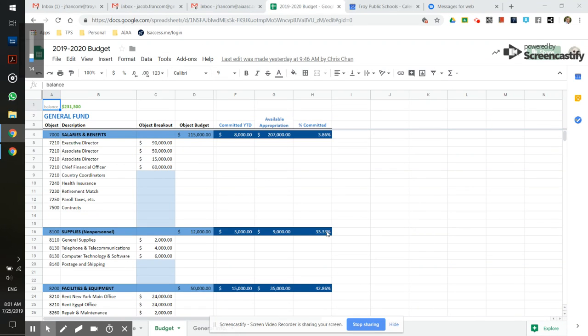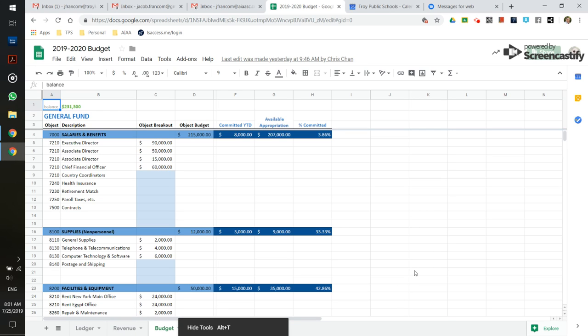I got your email, John, and I know that you and Chris went over this budget and just wanted to make sure that you're aware of all the different components of it. So down here on the bottom are the different tabs, and you can see this different budget here.